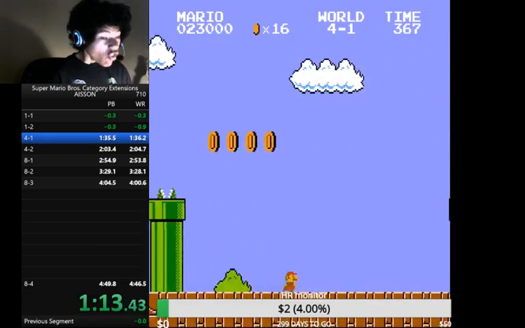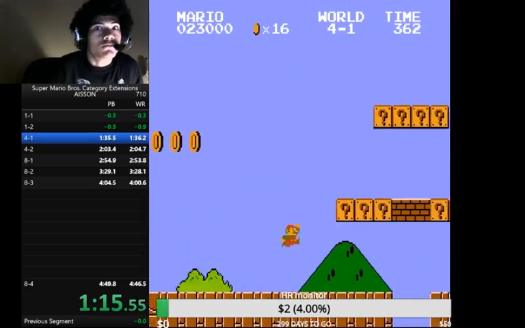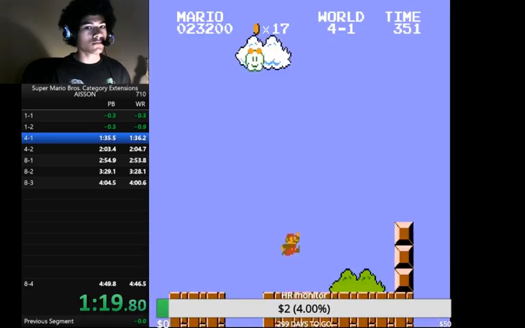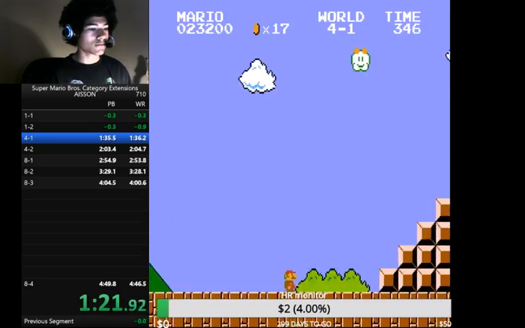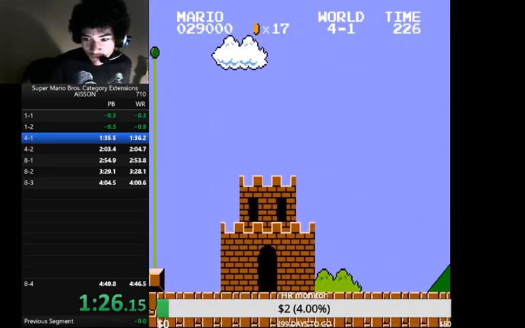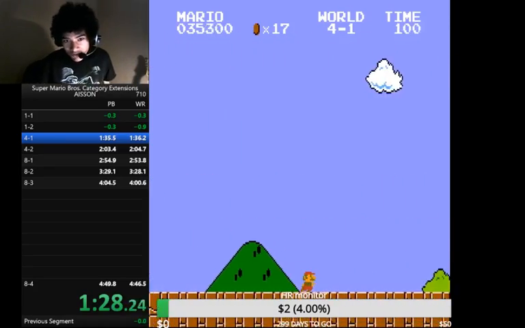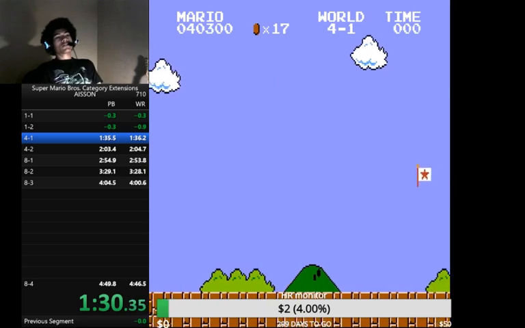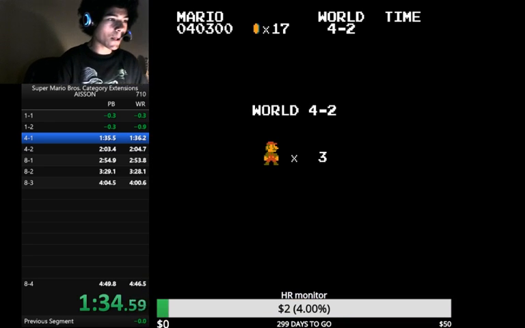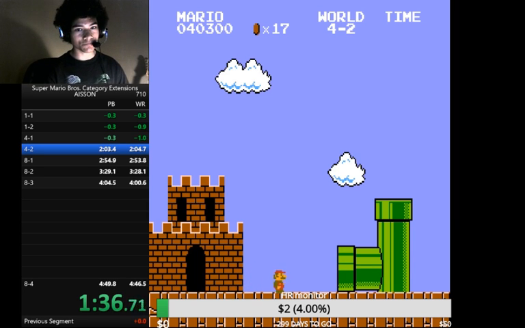Alright, I have nothing to say about this level right here. Yes! Made it past 4-1, boys. Just, you know, if you walk through objects, you're going to have to jump later than usual for flag blue. Okay, we can be 3 seconds ahead.